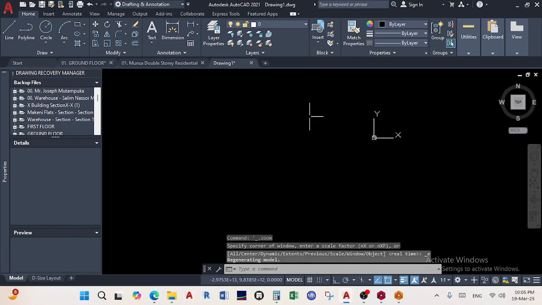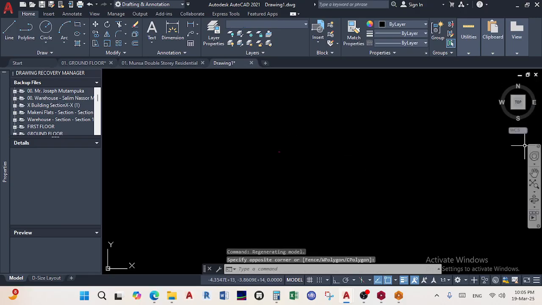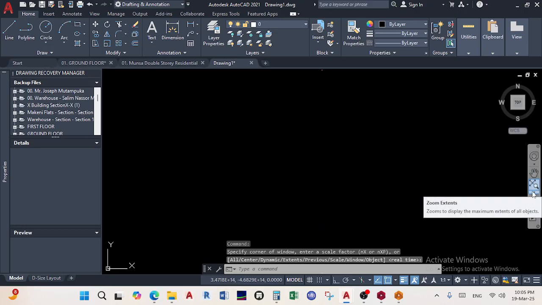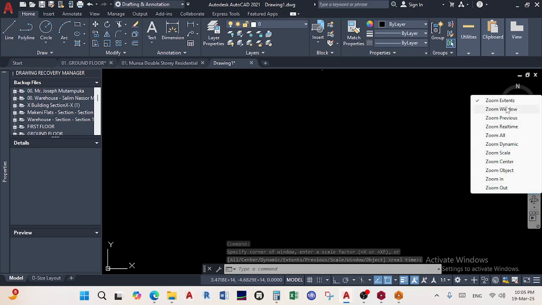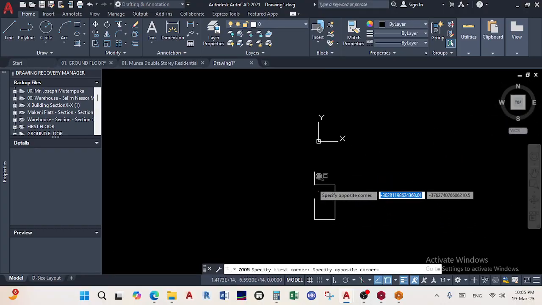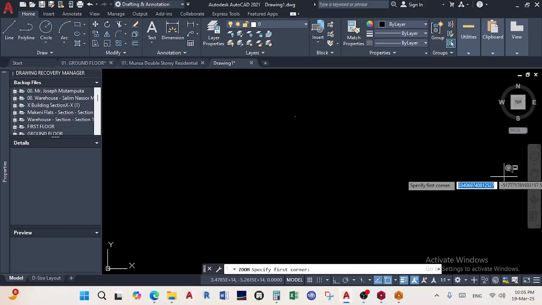It's interesting, when I double click it disappears. Okay, I'll do that. I'll use this zoom. I'll select which zoom I want. Zoom window. So I want this window. Again, zoom window.